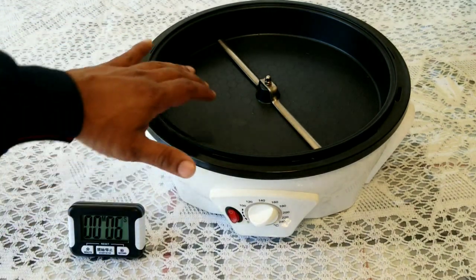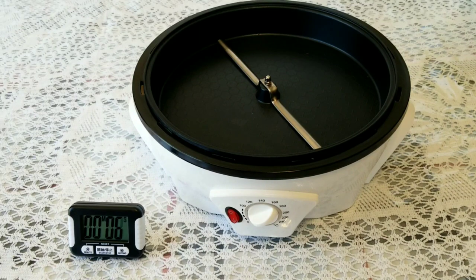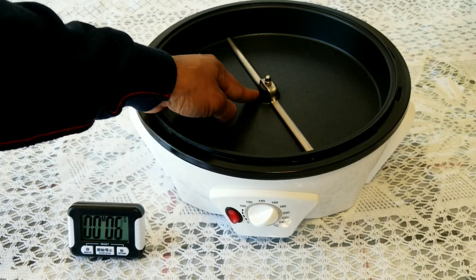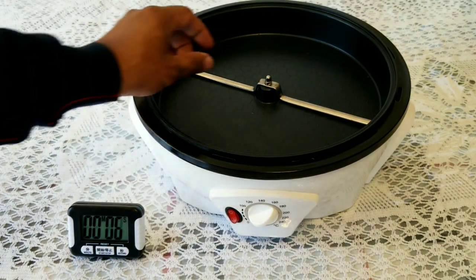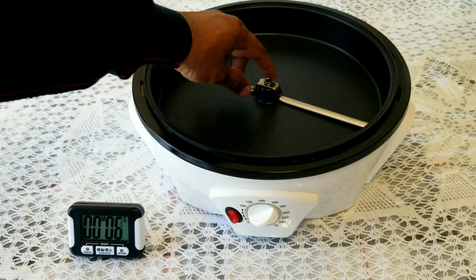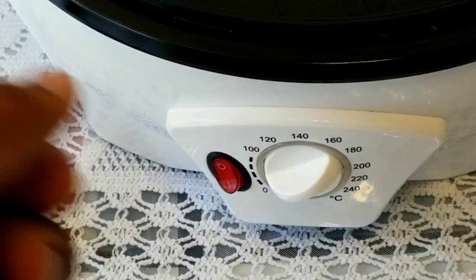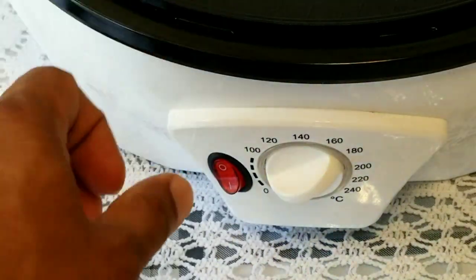Here's a close-up of the item. It comes with a Teflon coat which has a honeycomb pattern. Teflon is not ideal for roasting — I wish they had a stainless steel plate — but it's food-grade Teflon and solid all around, including the base of the control arm. The control arm itself is steel or aluminum, and the bolt is also steel, so it's all metal which is good. It comes with an on/off switch and you can adjust the temperature from zero all the way up to 240 degrees centigrade.